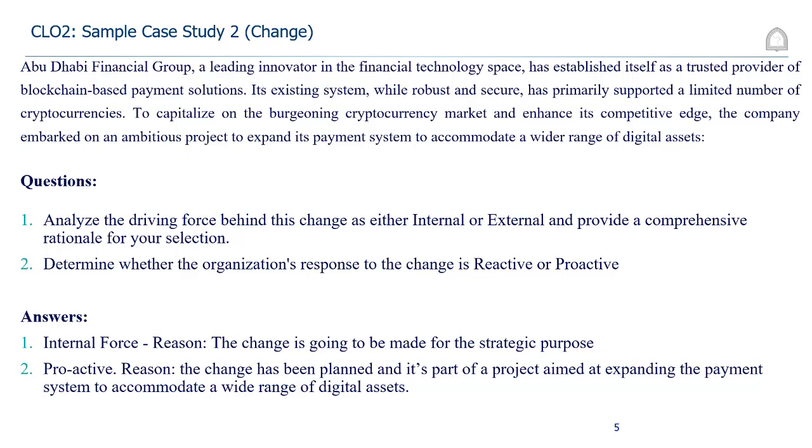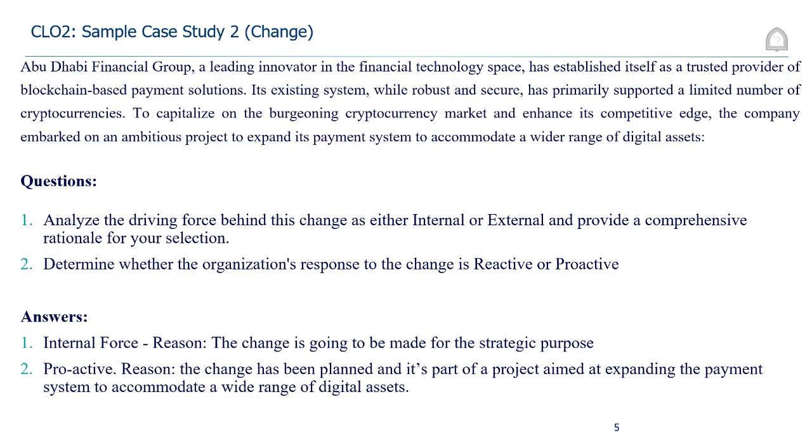Analyze the driving force behind the change as either internal or external and provide a comprehensive rationale for your selection. Determine whether the organization's response is reactive or proactive. In this particular case, you can see the company is doing what it has planned. There is something to capitalize on in the burgeoning cryptocurrency market. In other words, it has realized that there's an opportunity to reap from the cryptocurrency market. It's therefore planning to implement that particular payment system.